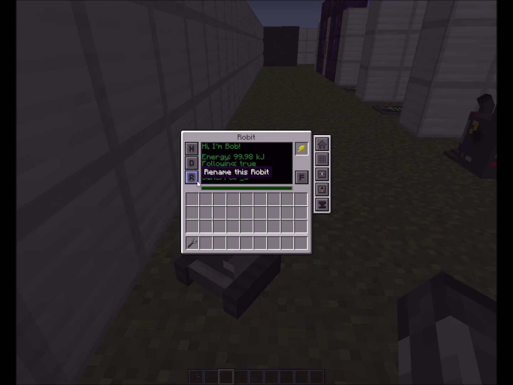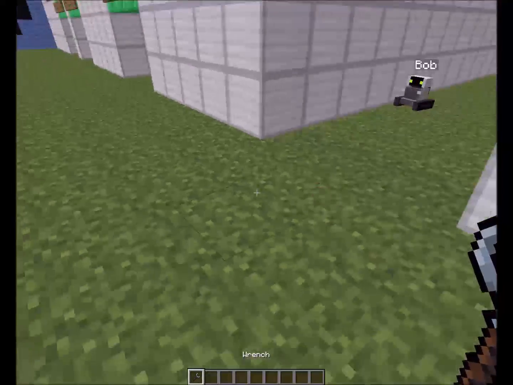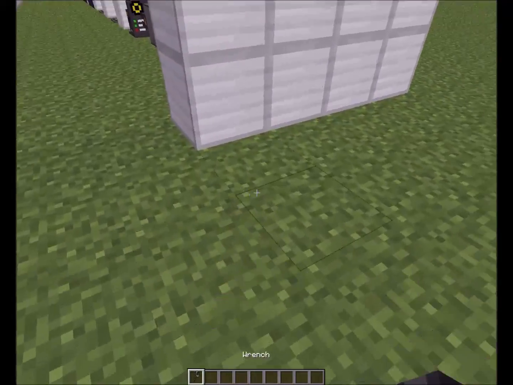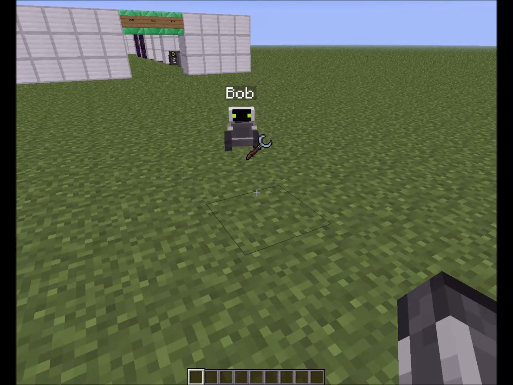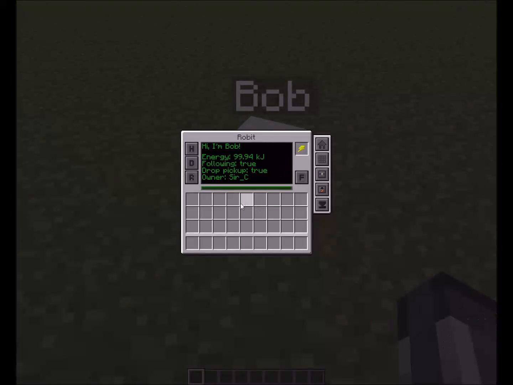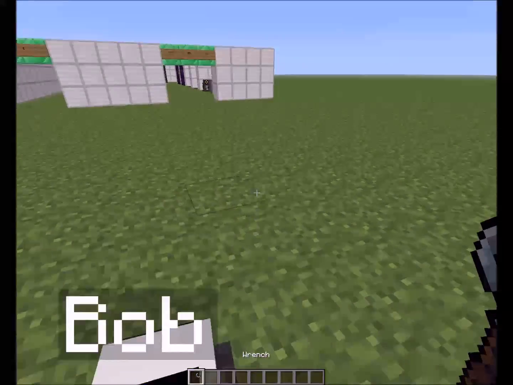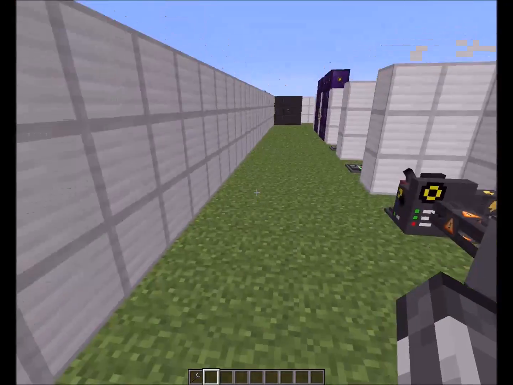So let's turn on drop pickup. So now following true, drop pickup true. And let's walk this way, and let's say we drop our, oh, I dropped my wrench robot. Pick it up for me. Hey, there we go, and he picked it up. So now, if we just go into his inventory, there you go, he has my wrench. And that's how you do robot. He's very nice, I like him a lot, he's cool.